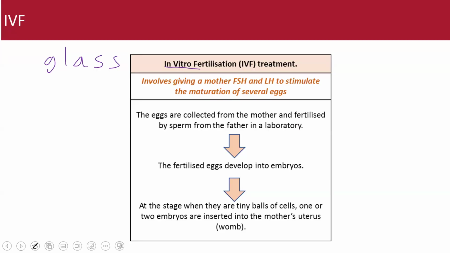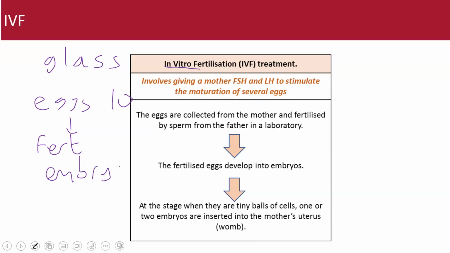What happens is the mother produces eggs. It can be 10, it can be 4, it can be 12. When the eggs are produced, they are fertilized by dad. Dad will give some sperm, and literally they'll have a petri dish, which is like a little glass bowl. The eggs are in it, they'll put the sperm in, and the sperm will swim around within all those eggs and fertilize the eggs. Once those eggs are fertilized, they will develop into embryos.